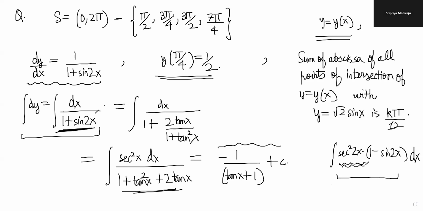What is the integral of sec square 2x? The integral, yeah, it's tan 2x by 2. And what would you do about this one? Basically, it's tan 2x into sec 2x. So what will come then? Then you'll get sec 2x by 2, so tan 2x by 2 minus sec 2x by 2. Yeah, that is not the same thing that we are getting.